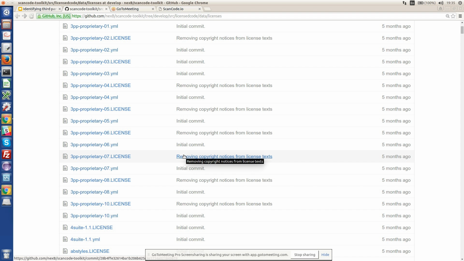Finding occurrences of these words for a license we don't know yet in ScanCode, but that exists in a text file, is a very strong indication that what this text talks about is licensing. So that's just to explain how things work there. Let's go back to the roadmap for a second.